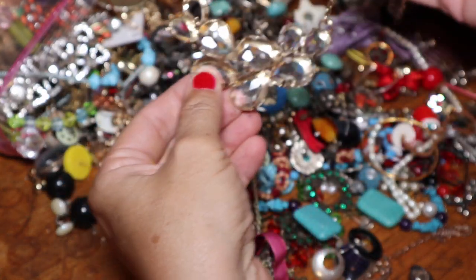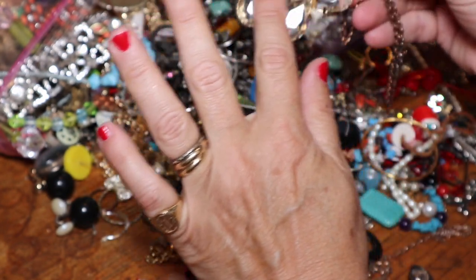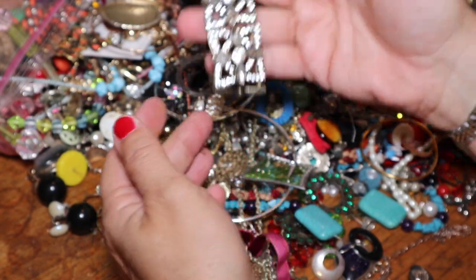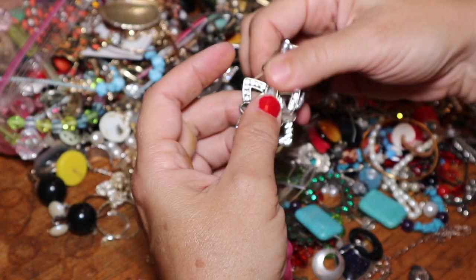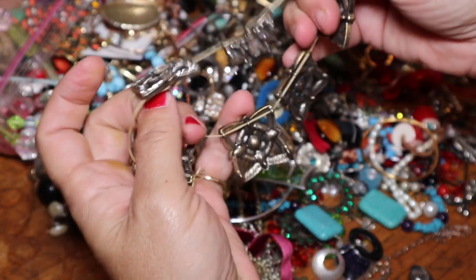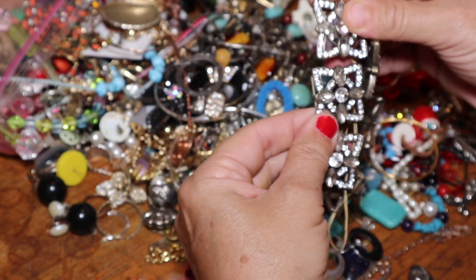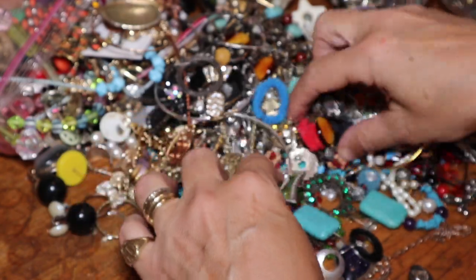Missing a few stones. These necklaces happen to be very popular now. I mean, I can see why. They're faceted and pick up the light nicely. Now these, there are so many of these elastic bracelets. I mean, they're really lovely, but what happens is exactly what started with this bracelet. It starts to come apart, but it's great for repurposing. Could you imagine doing like a frame or something with these surrounding it? And it is crystal. So that's to resell.